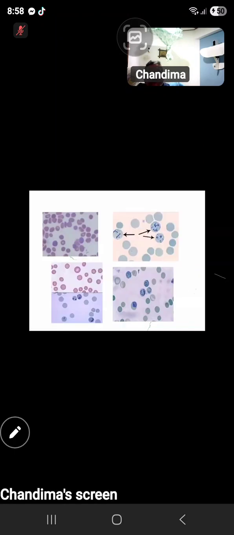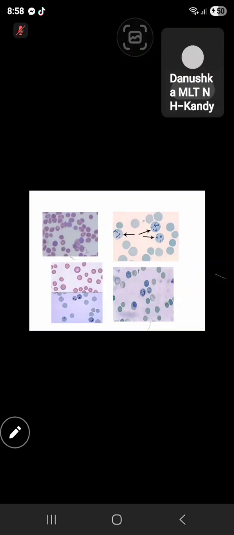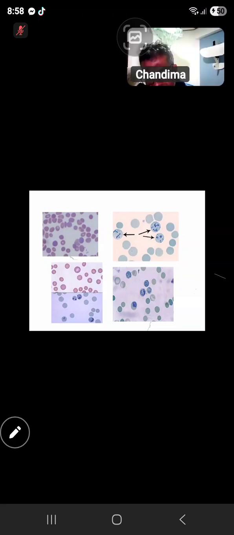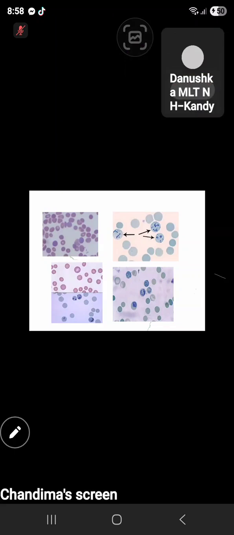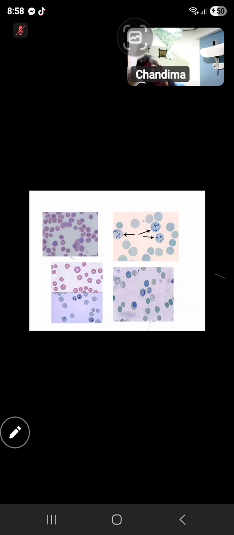Any question regarding the reticulocyte count? I have a question. In case of erythroid hyperplasia, what would be the retic count? Do you have any experience regarding the count percentage or index? Erythroid hyperplasia means the bone marrow is producing a higher number of erythrocytes, so a higher production of red cells.